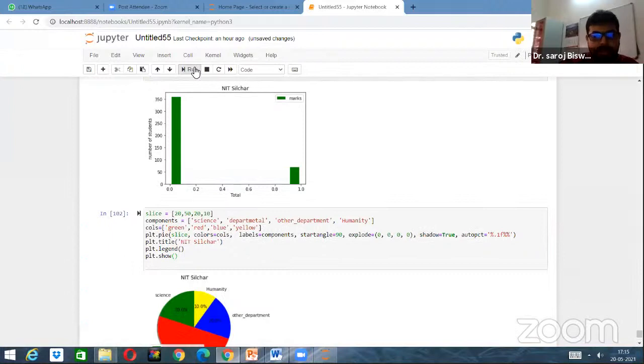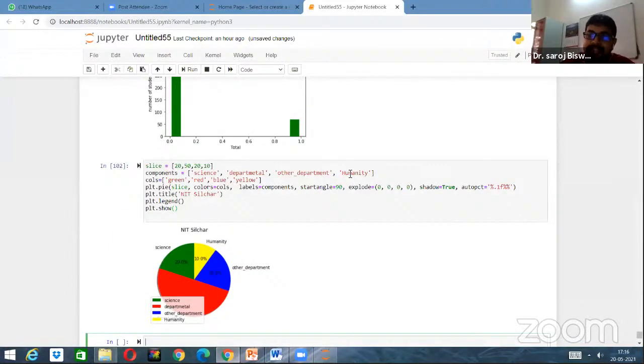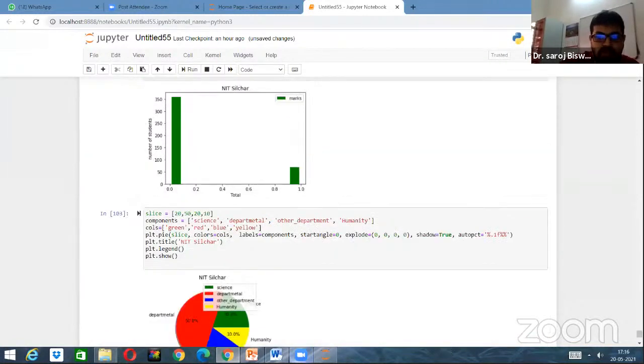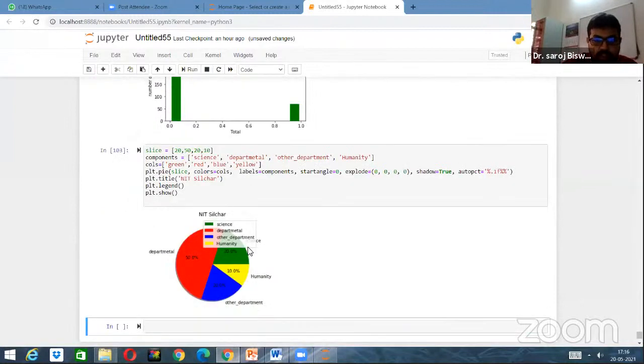So this is the pie chart. Whenever we have 90, it starts from 12 o'clock. It generally starts from humanity, from the back side. If we make it 0 degrees, you can see it starts from 3 o'clock, and humanity comes here. So only the position is changing. By this start angle you can do that.